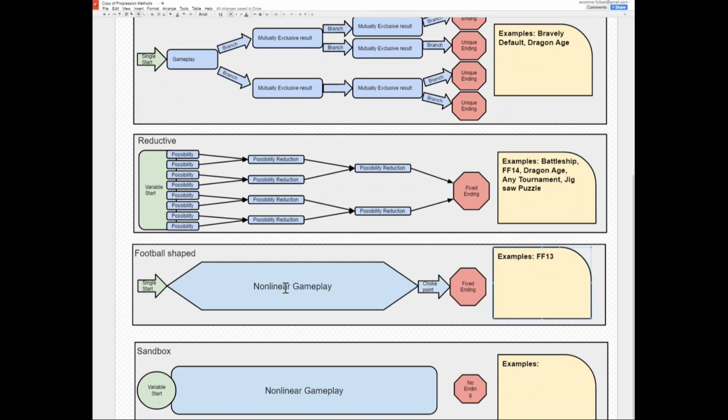John? Football shape, I was going to say Golden Sun, because you can go wherever you want from the beginning of the game. All right, and then you have a single start. Everyone starts as the same character. Yeah, you start as the same character. You pick up the people, but you can go to the very end. You can, but there's that choke point before that boss. Of course, you need items and stuff. Yeah, like that. Okay, that fits.